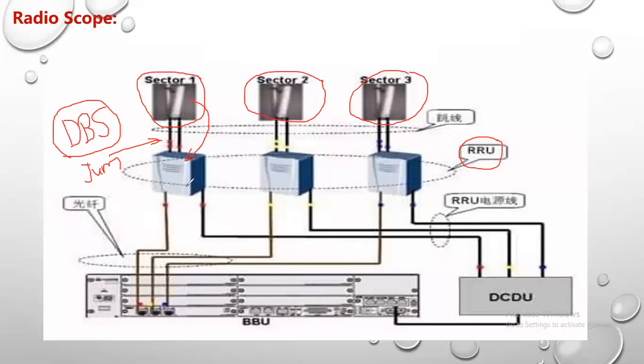Each RRU must have two jumpers to connect, to be connected with the antenna. Two connectors from the antenna use two jumpers, and these two jumpers will go to or be connected with the RRU.